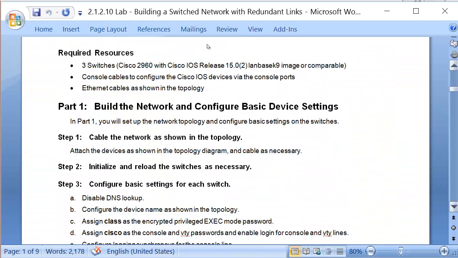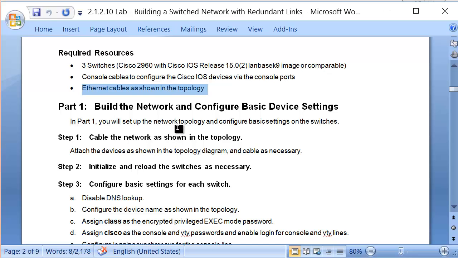Okay, resources required, we already have that. Console cables, we already have in the switches, and Ethernet cables as shown in the topology. Well, the Ethernet cables are not exactly as in the topology. It's not connected to ports 1 and 2. We'll find out very soon.